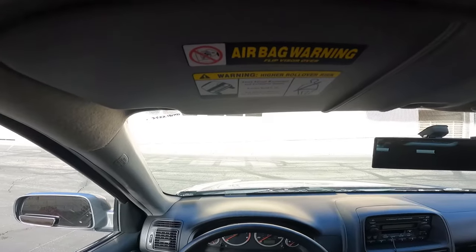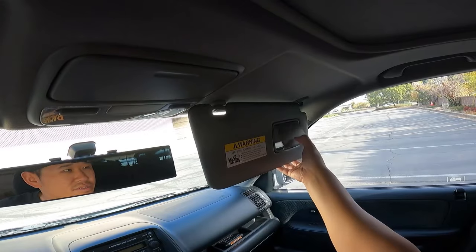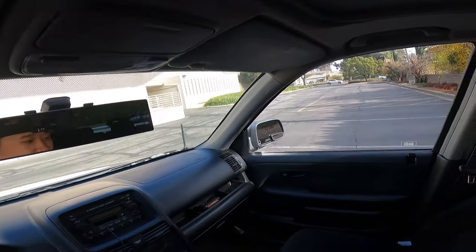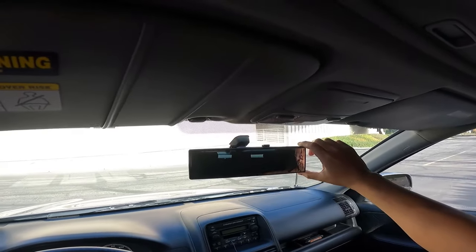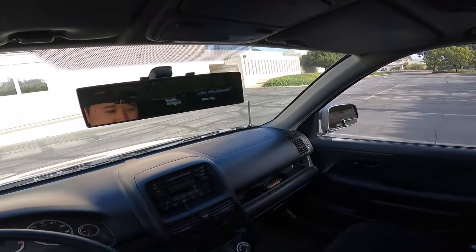I'll go show the moonroof later. Here are your visors — they don't have lights, but it's a 2006 so you can't really expect that. It's well-kept, you can tell. This is where you keep your sunglasses. These lights don't turn on when you open the door, which kind of sucks — that's why I recommend upgrading to LEDs, because it's really hard to see in this vehicle with just that backlight. That's one of the cons. I upgraded these to LEDs too — very bright. I also added a Broadway mirror so you can see better in the back, and blind spot mirrors on the sides to help you see better, since I daily drive this in the city.